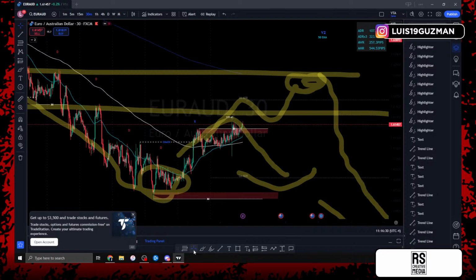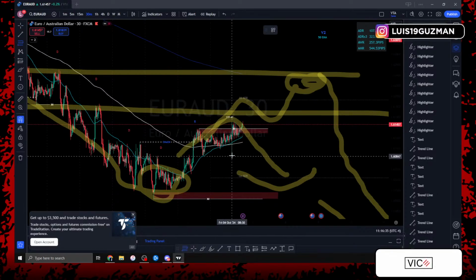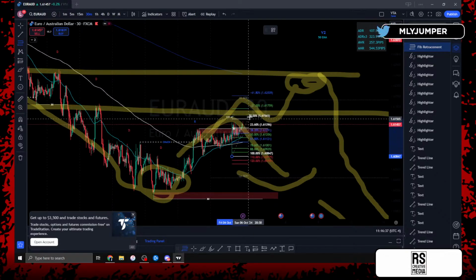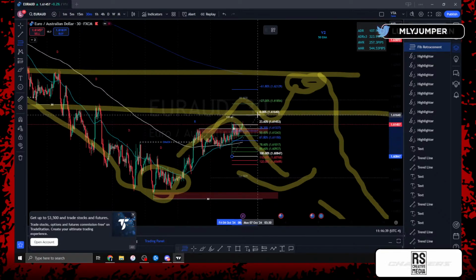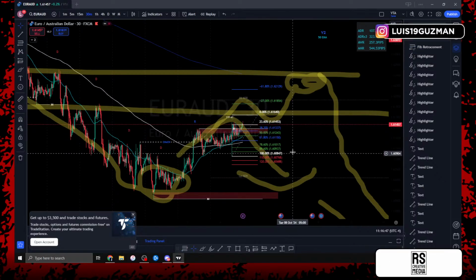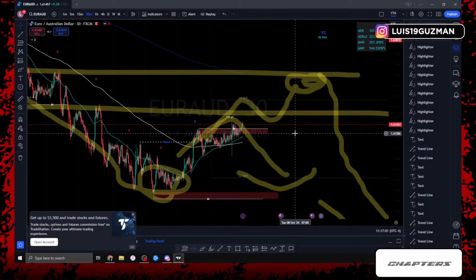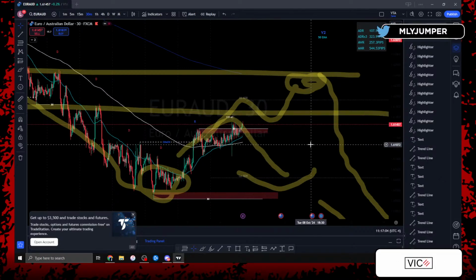Let's start putting the rules together again. 50 EMA, what do we also line that up with? The fib. Let's say we got a pullback. Let's say we get that break of structure. Break of structure is going to be somewhere up in these highs. The pullback, where's that pullback going to be? 50%. Lines up with the 50 EMA. Lines up with the break of structure retest. Right, to continue that push. So once you start lining up all your rules and you really start taking it step by step, game changer. Right, this is how you avoid getting faked out.